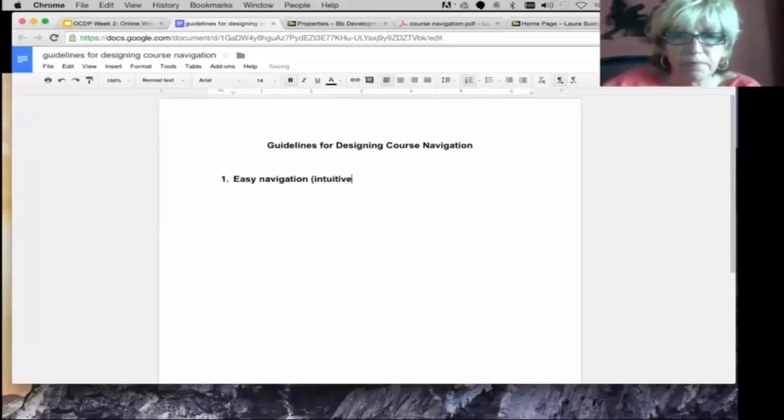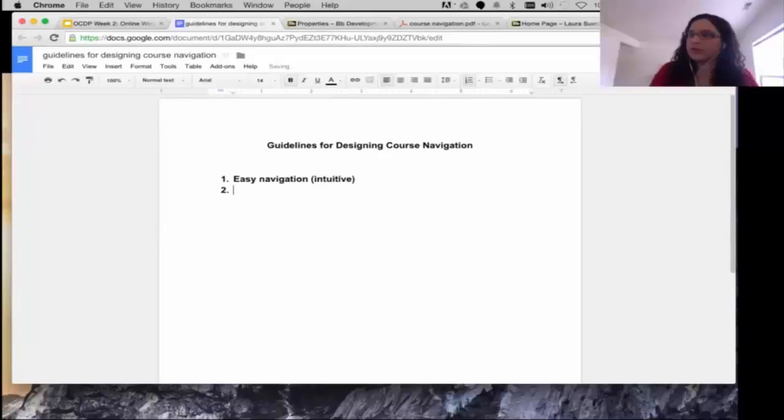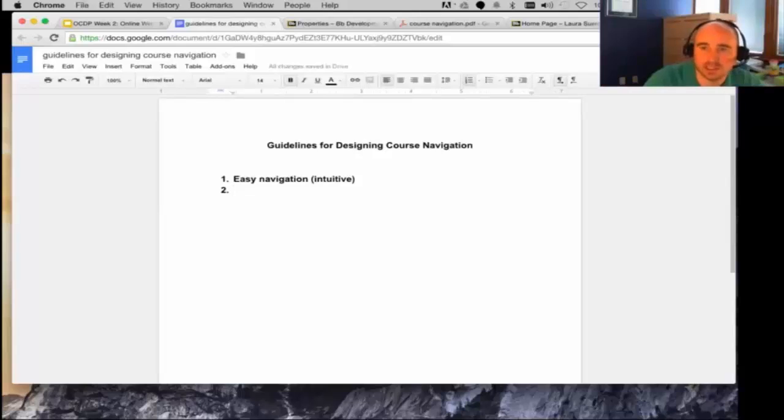What else? Going along with that, there should be a really clear starting point. When you go in, you should know where you're starting at all times, and that should then flow the navigation, hopefully the easier intuitive navigation from there.